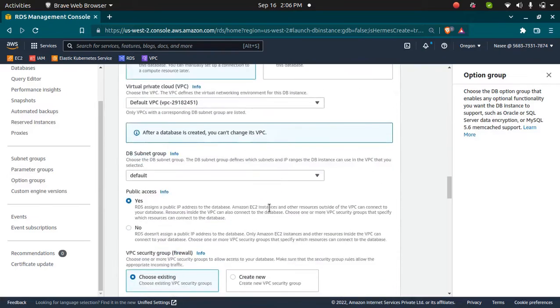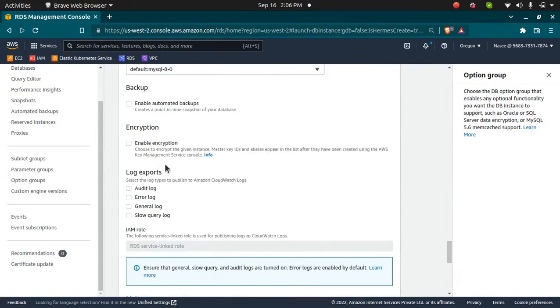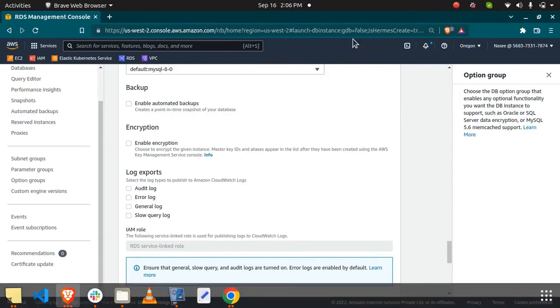So we have seen all the configuration, and you also have something known as log exports. Every database or every service is going to give you logs. Logs will tell you what is happening, what the error is, why the error has come, everything, right? There are different kinds of logs: audit log, error log, general log, and slow query log. If you want these logs to be stored somewhere like Amazon CloudWatch Logs, you can enable that. When you enable this, all the logs that are created are stored in Amazon CloudWatch Logs. So whenever there is a problem, you can go and check those logs and then fix that problem. But you don't have access to go into the server, so you need to find a way to do that depending on what the problem is.